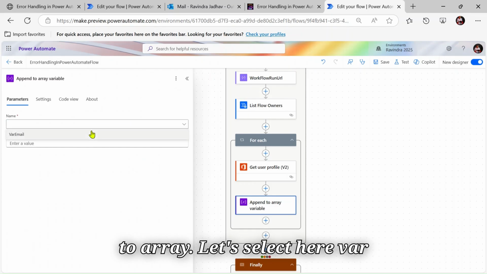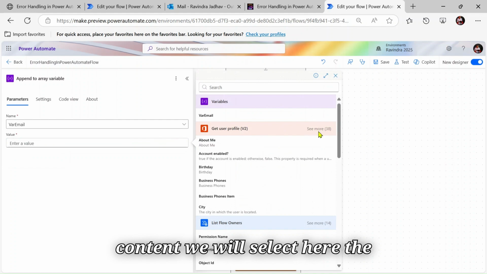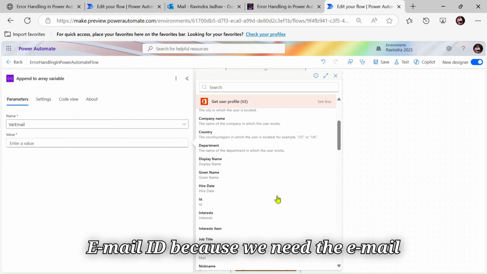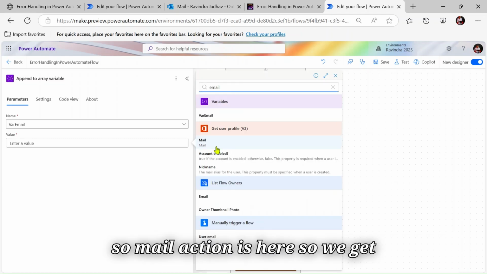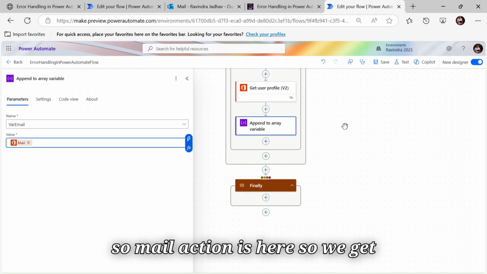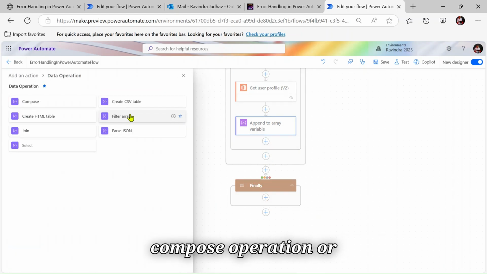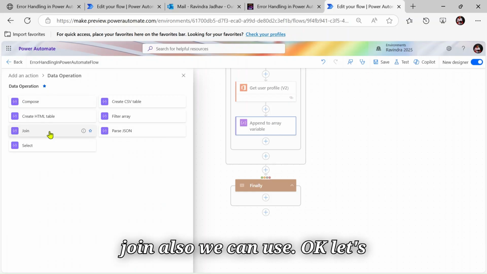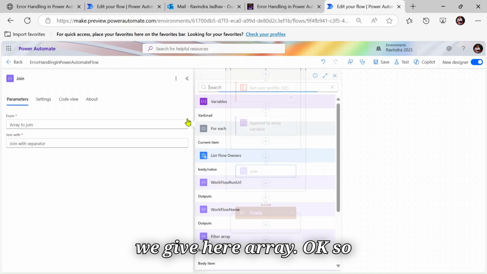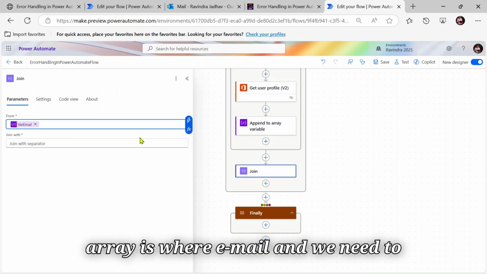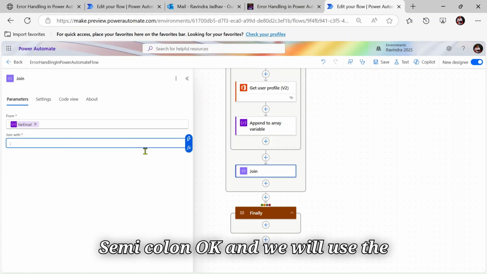Let's select where email, and from the dynamic content we will select the email ID because we need the email only. Let me type email here, so the mail action is here. And outside this we will use one more compose operation, or a join can also be used. Let's give the array as where email, and we need to separate this with a semicolon.